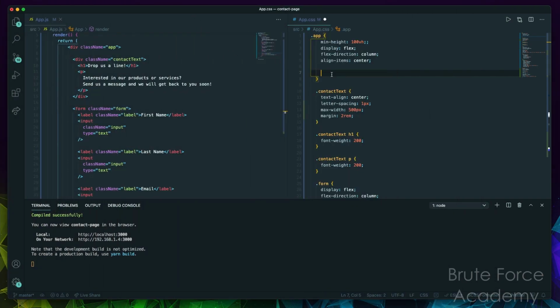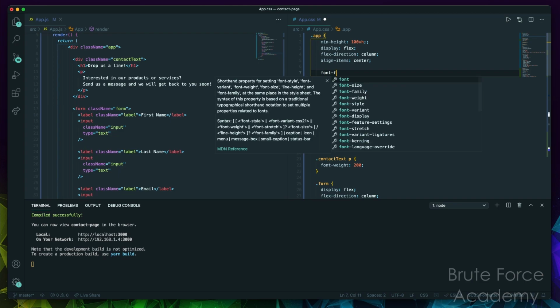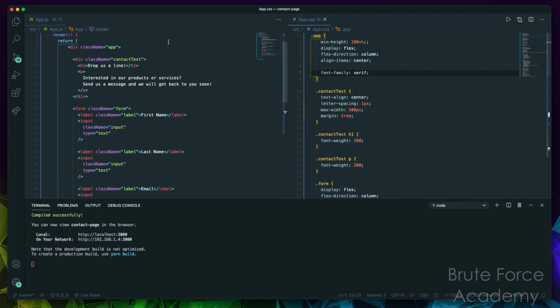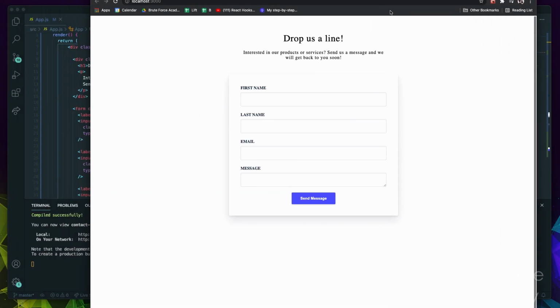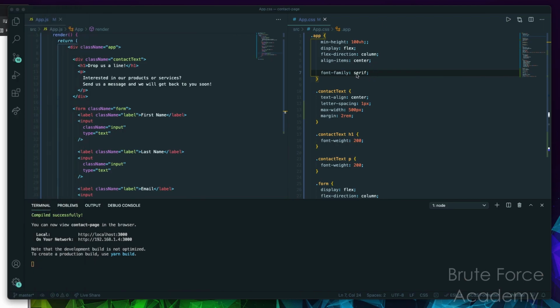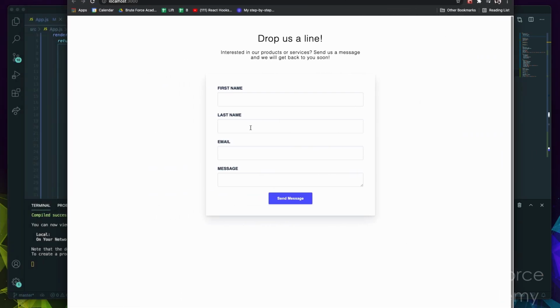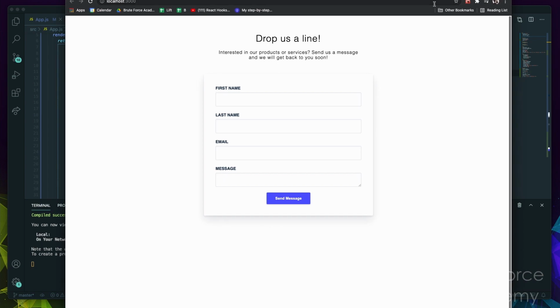So we can come into the app class right here since it's wrapping everything else in our page, and I'll say font-family: serif, and then save that. It's looking exactly the same because apparently the one that I want is sans serif, which gives us the less defined one. I always forget which one is which. I've got a 50-50 chance of figuring it out on the first try.